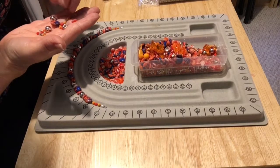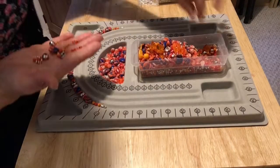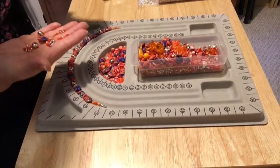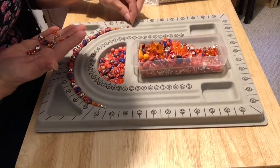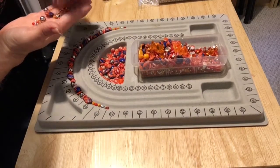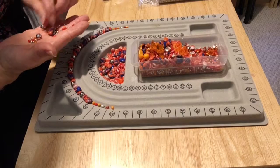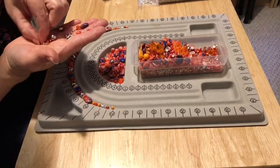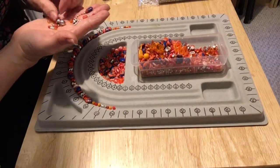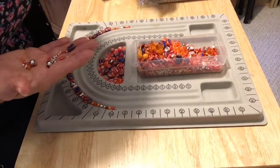Oh, okay. So I've got these kind of... Let's see what else I have. Ooh, I've got teeny tiny silver ones in here too. Okay, so I've got these silver lined 10-aught, they look like. Some more of those light orange. And then maybe we could put, ooh, I've got these nice ones. They kind of sparkle. That's a faceted. Then I have some of these teeny tiny silver beads. I have some more of those peanuts I could put in.